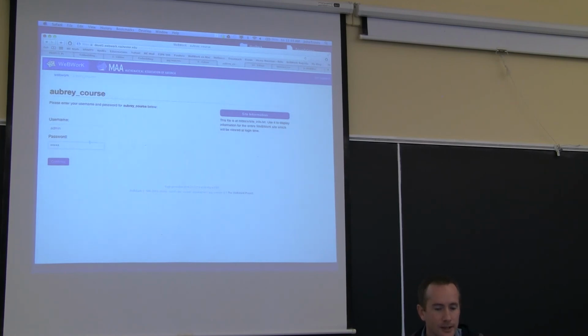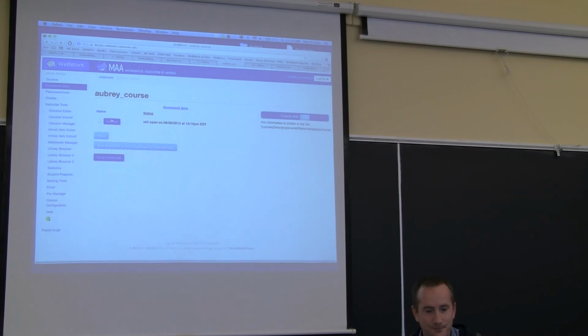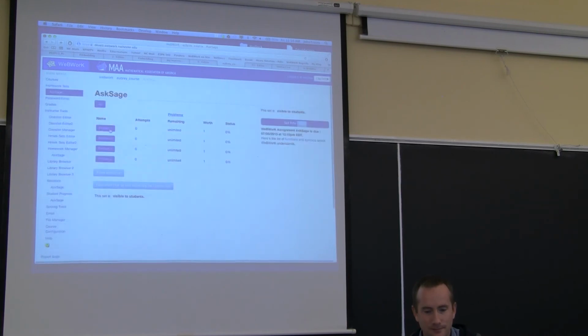So people sometimes complain that problem authoring in WebWork is hard because it's a mishmash of LaTeX and Perl, and now we've made it easier with this askSage function, to be a mishmash of LaTeX, Perl, and Python. And non-standard Python at that. Yes, pre-parsed Sage Python, and Sage.